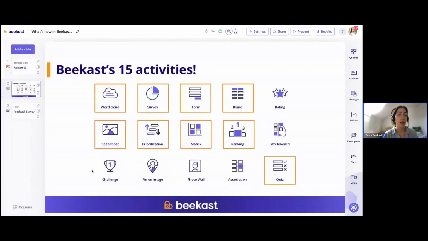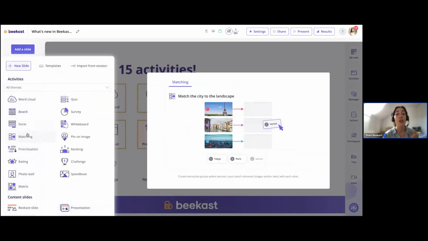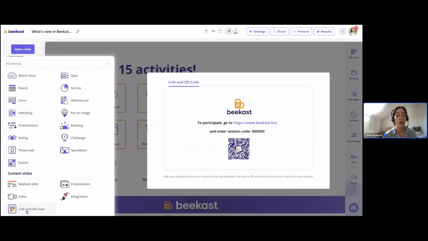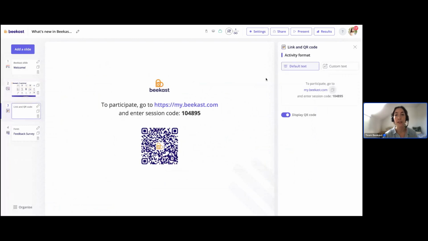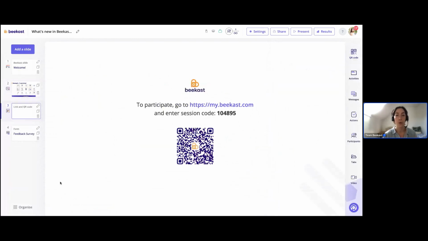Now, another way of doing this is you can click on add a slide, and it's by sharing a QR code. If you go to the link in QR code, you have this slide that is automatically created for you. And if you take your phone and scan the QR code, then as a participant, you will automatically join the session that is being shared with you today. And so that's super handy, especially for people who like to join sessions through their phone, an iPad, any kind of support where they need to scan the QR code to access the session.